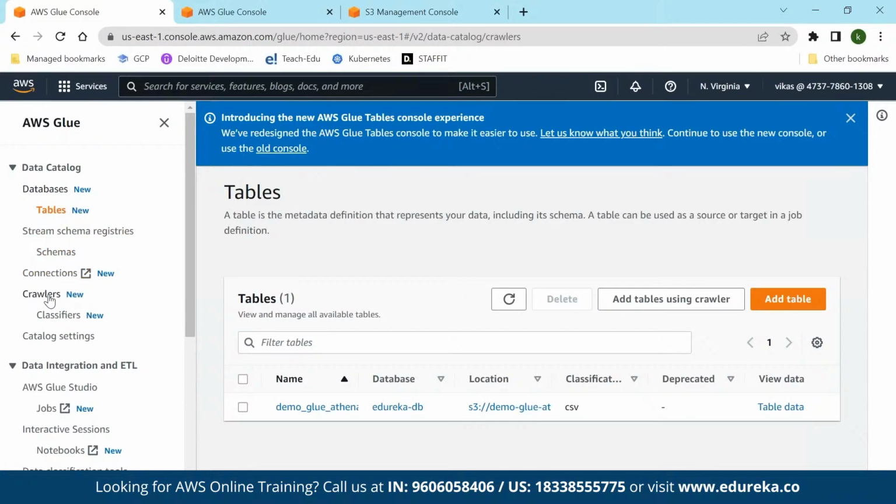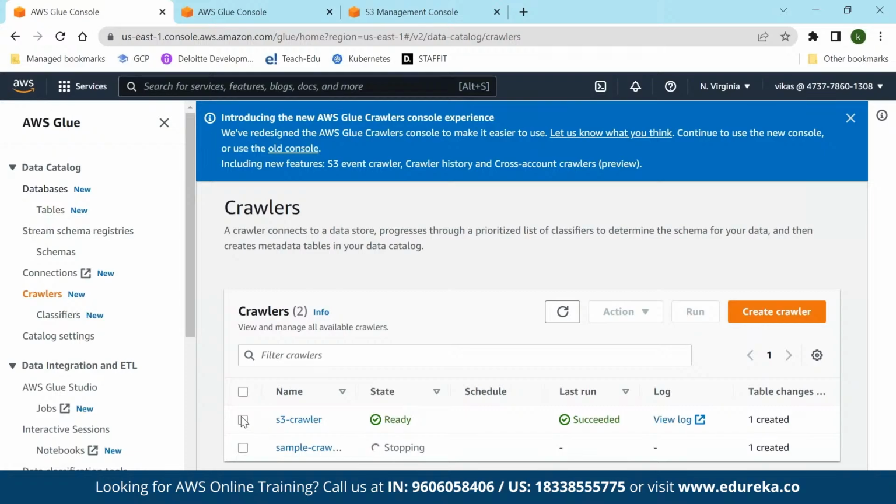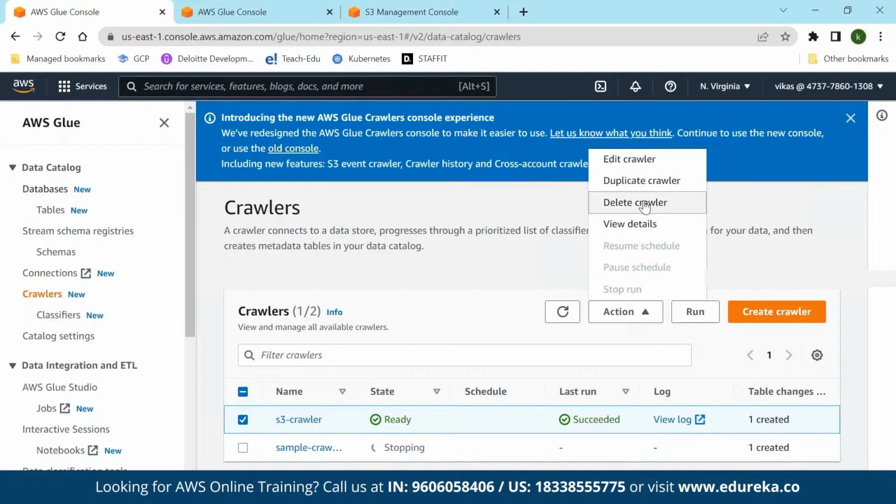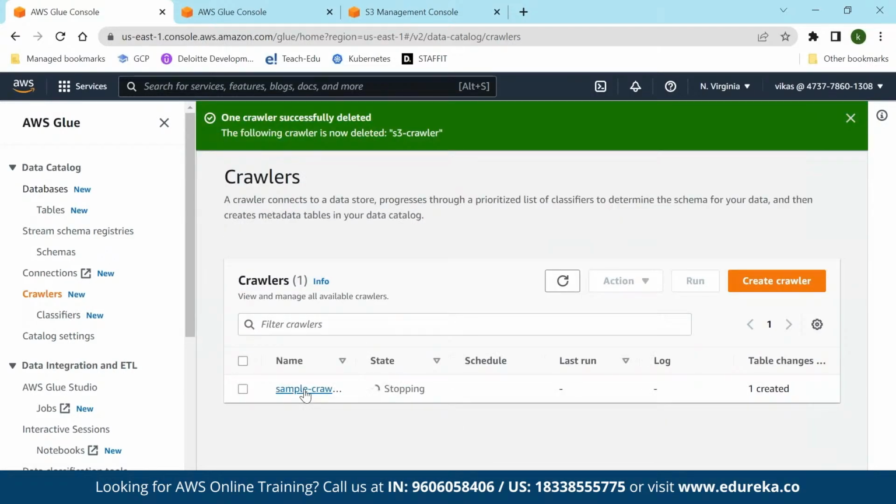Anyhow, I'm here at the crawler and I'm making sure that it runs properly. So you can see it is stopping right now. And here it says something has been created. So meanwhile, I'll delete this one also. Okay. So you can see this crawler ran, and as of now, it is stopping. And it says that I have created something for you, and it is a table which has been created. So here the logs will come.